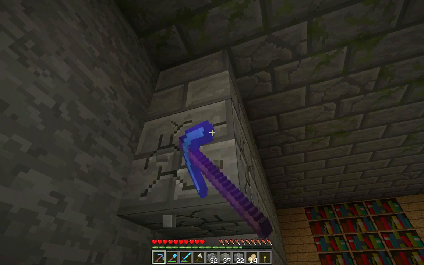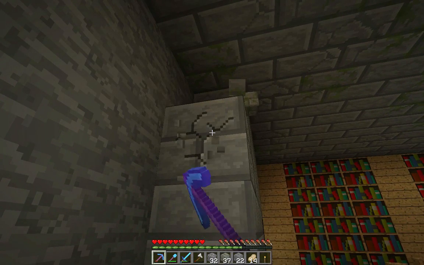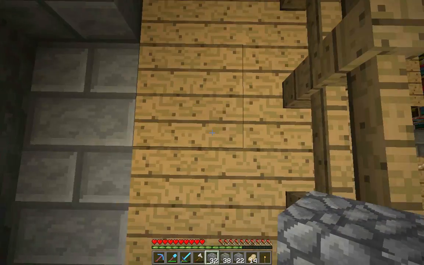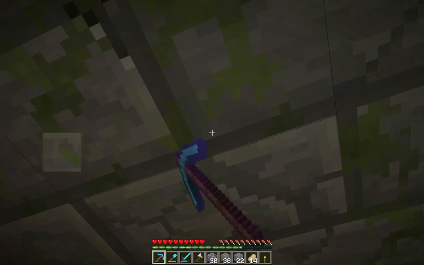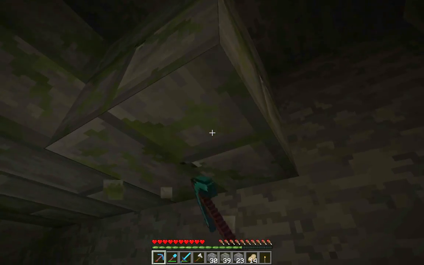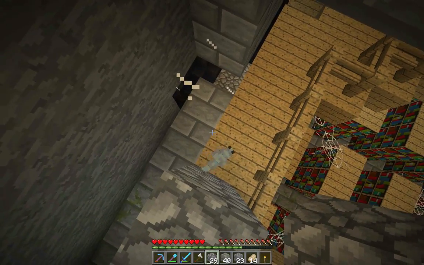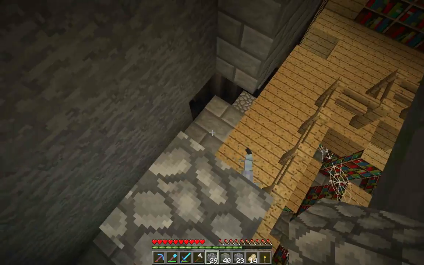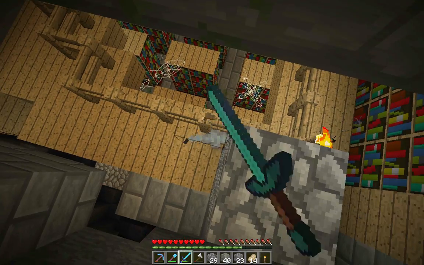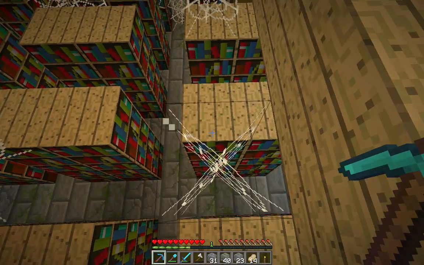You know what, I'm gonna test each one of these out before I break them. Oh, that's silverfish. This one's a silverfish. Okay. Told you so. Come on, silverfish, spawn. This is scaring me. Whoops. Killed it. Oh well. Experience points.